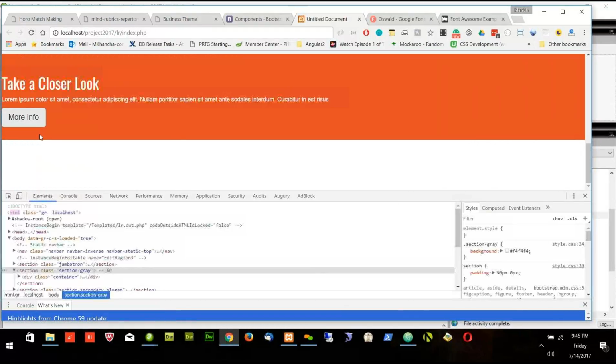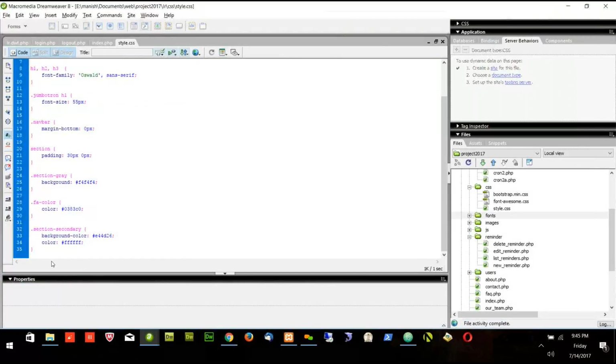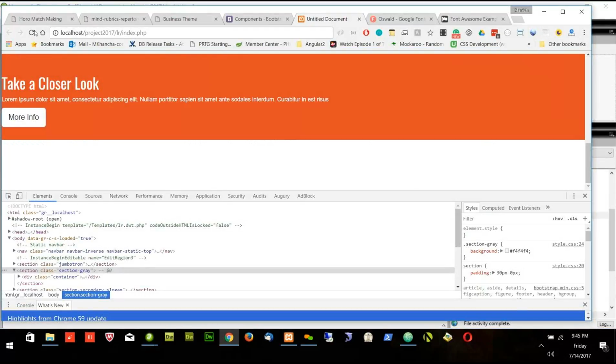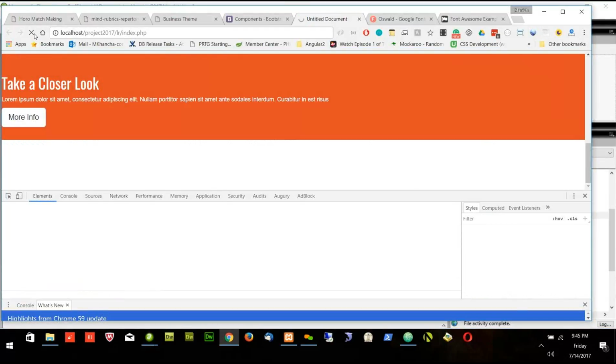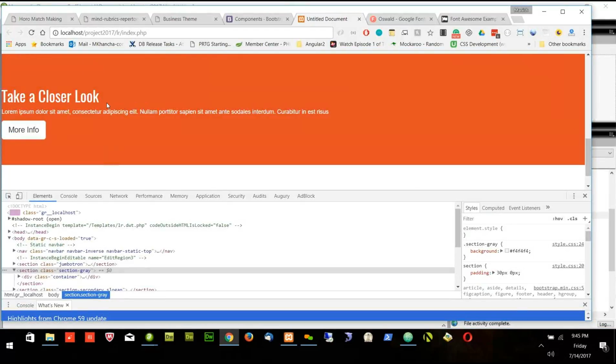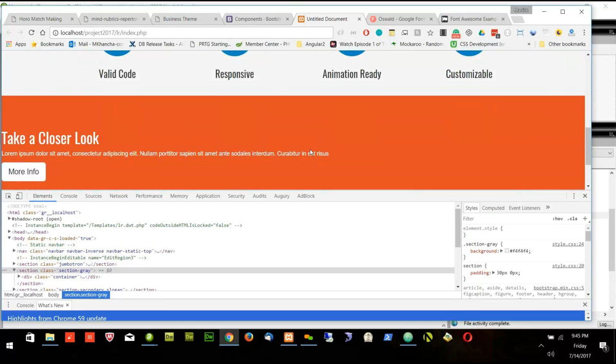It has padding of 30 pixels top and 30 pixels bottom. So for this specific section, we will make padding of 60 pixels on the top, 0 pixels on the left and right. Now we also want to make it center aligned.